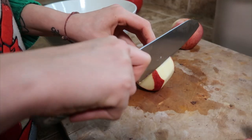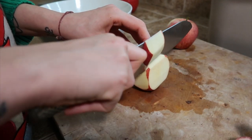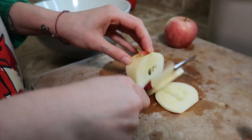All right. So now that we have those in the oven and those are baking, we're going to get Crystal to show us her famous apple crumble. Basically what you do is you just want to cut up some apples. I like to leave some skin on, and then some skin I kind of cut off.